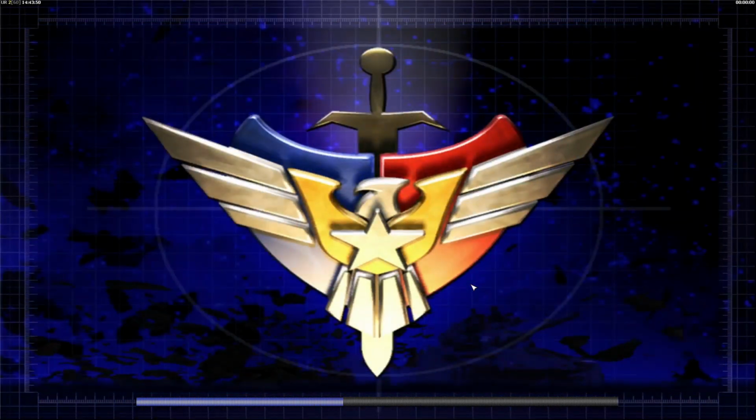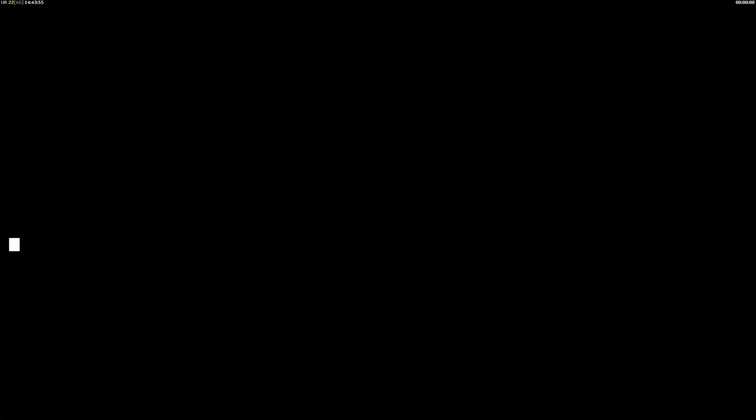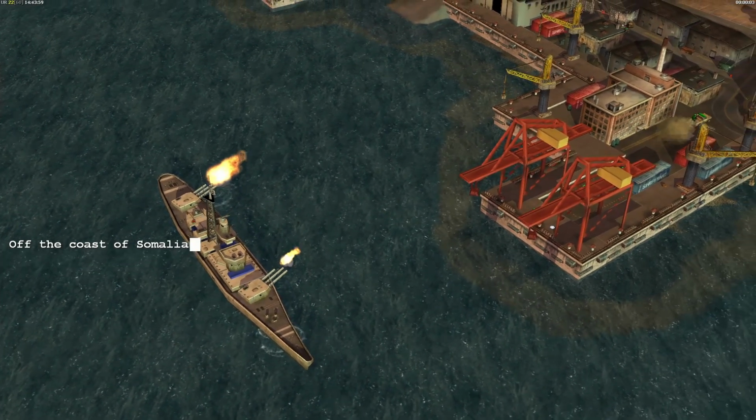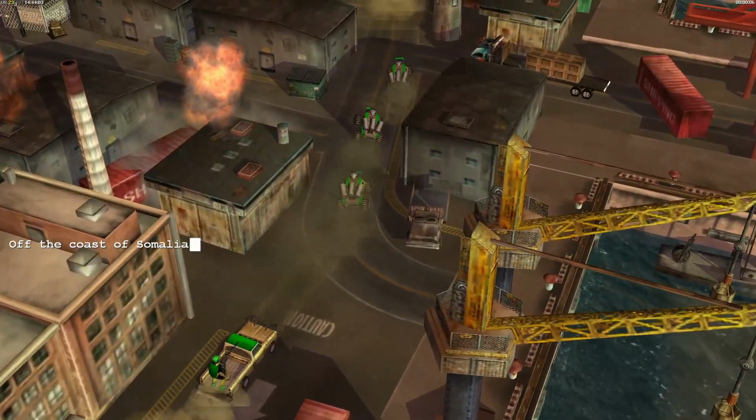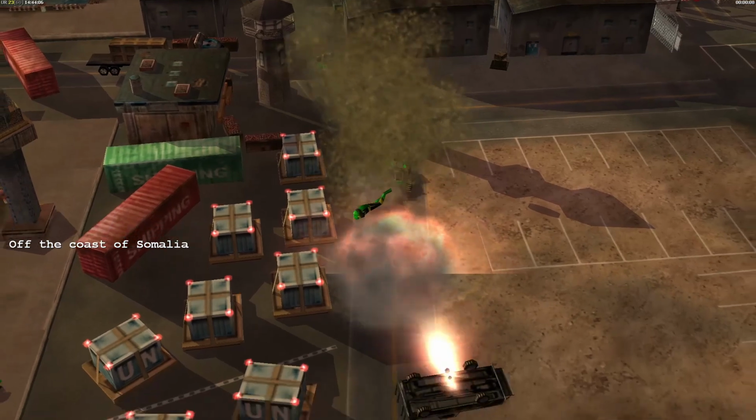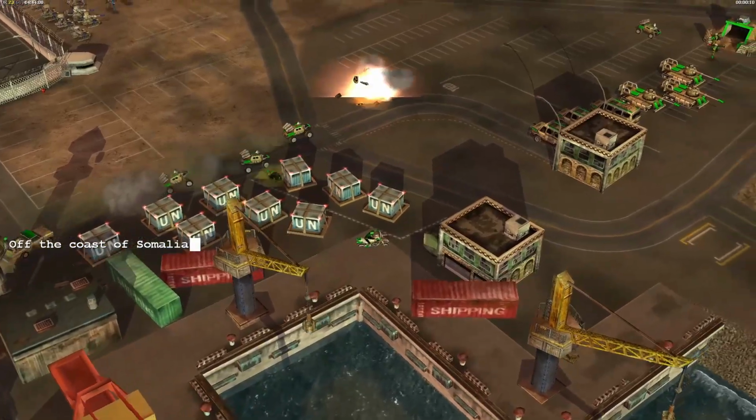Alright, loaded. Loaded. Carrier command to fleet. Keep up the fire, boys. The GLA are bringing in reinforcements right off the coast of Somalia. Somalia pirates. Be careful what you hit. We just want to clear it out, not destroy it.